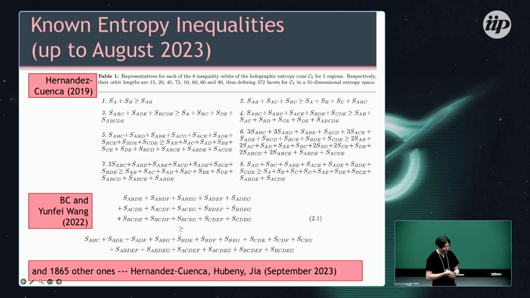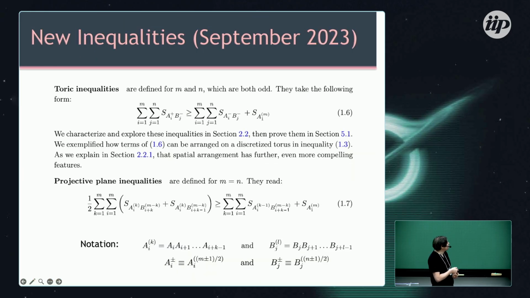This is September 2023. And I personally thought that matters were not bad enough yet. And so my group and I, in that same month, announced 2 infinite families of inequalities. And so now we have 1,008 plus 1,865 plus 2 times infinity of inequalities. And for these ones, I apologize for doing this, but I would like you to actually invest 1 minute of your time to understand the notation of this thing, because it's going to be kind of cool further down the line. I promise that this is not time wasted.